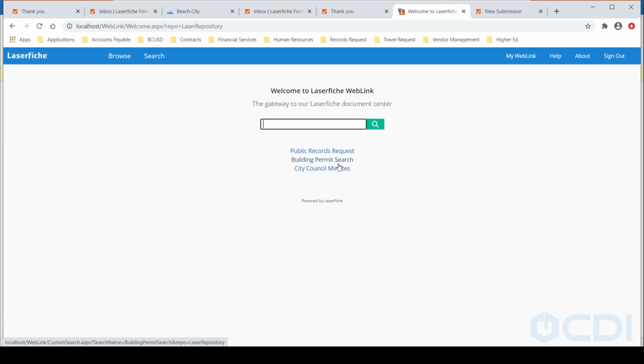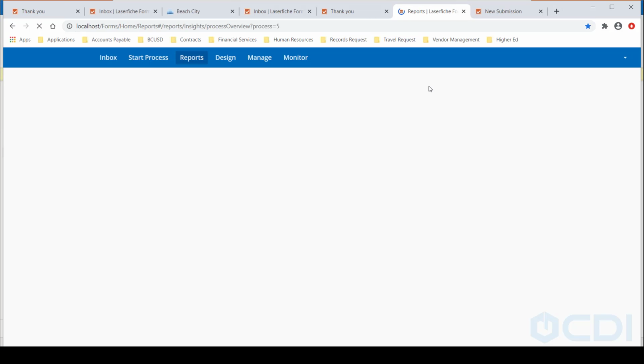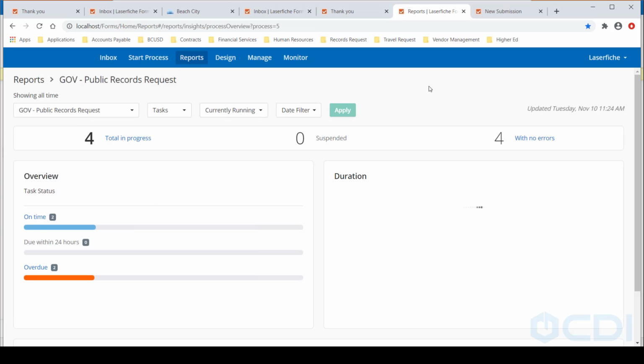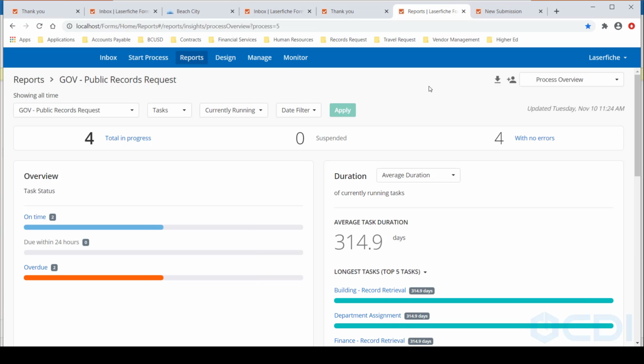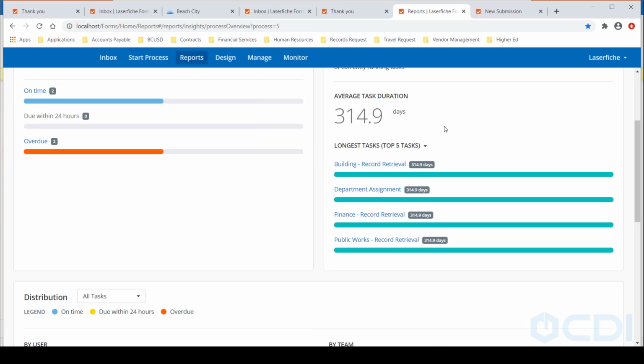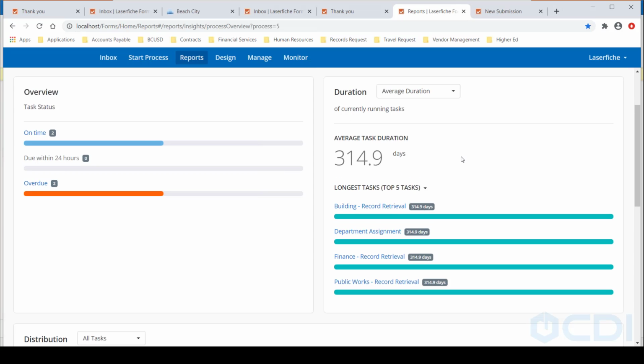So that's the gist of the actual workflow itself. Now I want to show you all a little bit of the behind the scenes of what's happening here, and some of the really great stuff that Laserfiche can help with from an administrative level. So let's look at the process metrics. I think this is one of the best parts of Laserfiche. Again, there's a lot of chatter around Microsoft Power BI and some of these tools, even Crystal Reports and things of that nature, to do these process metrics.